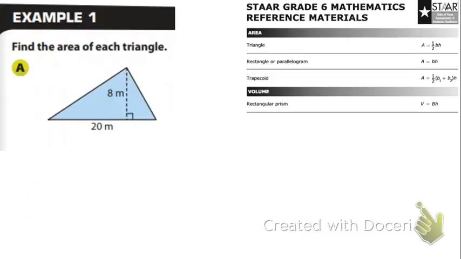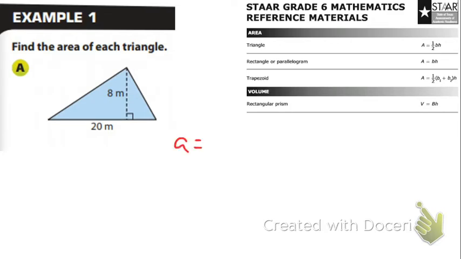So now, ladies and gents, a triangle utilizes a formula. I cannot tell you guys, the most common mistake here is you forget to divide by 2 or to multiply times 0.5. They're the same thing. So once again, please don't forget your base and your height are always perpendicular. They form a 90-degree angle.